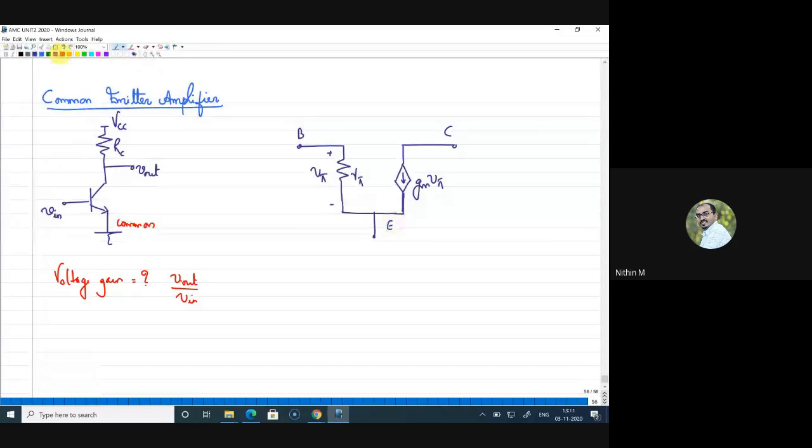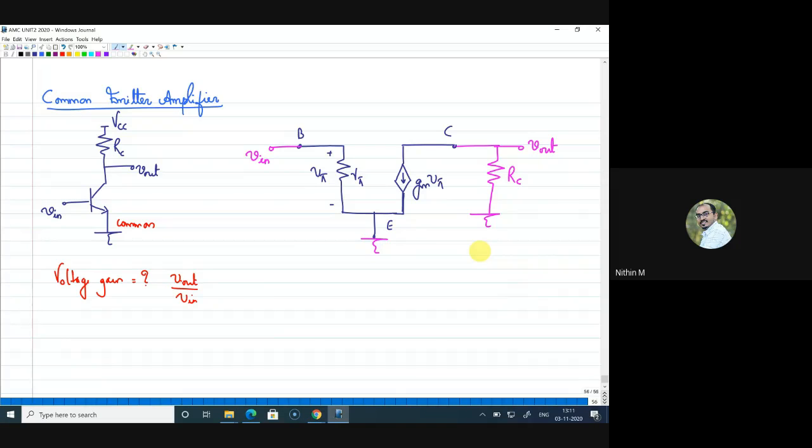So the first step is to replace the transistor using its appropriate equivalent. Yes, Karthik. There is a small clarification there, Karthik. Probably you will find it now. Now this is your equivalent. Now I have to modify the circuit. While modifying, the emitter should be grounded. To the base, I have to connect the input signal, which is V in. To the collector, I have to add a resistance RC, which is connected to ground, and this is the V out point.